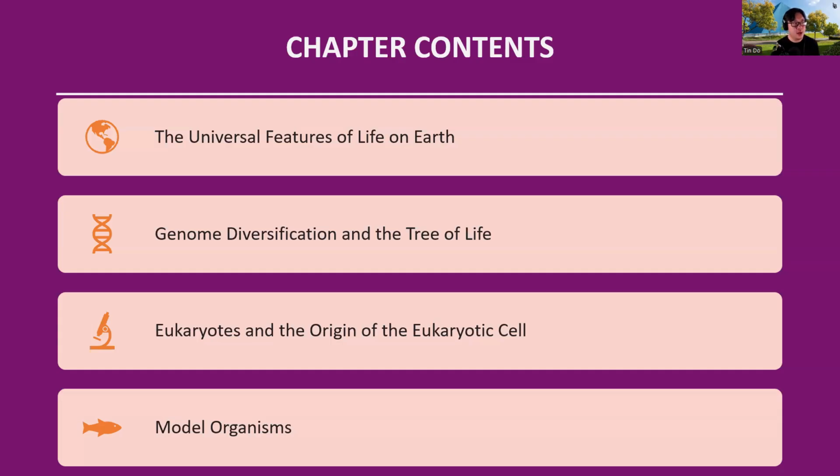The third one is eukaryotes and the origin of eukaryotic cells. Again, it's a review of what the initial life was when life first started on this planet, as prokaryotes and archaic cells, into eukaryotic cells. And then what do we use specifically in science today as the model organism, whether it's bacteria, a single-celled organism, a eukaryotic organism, plants, etc. And so we're going to go through each of these 4.